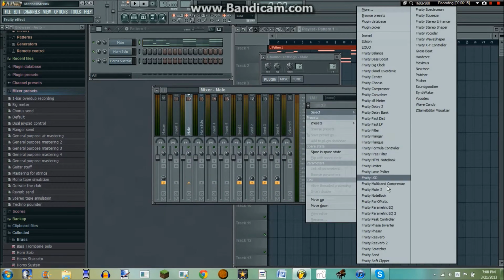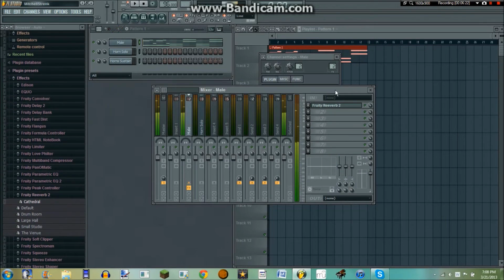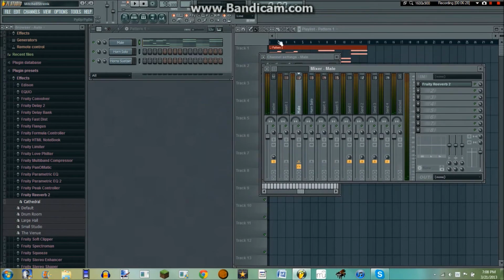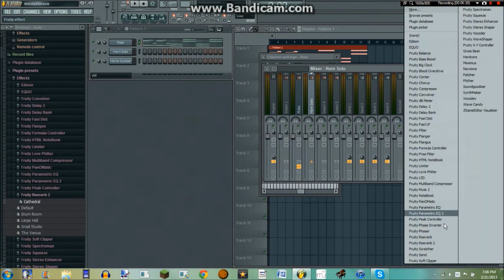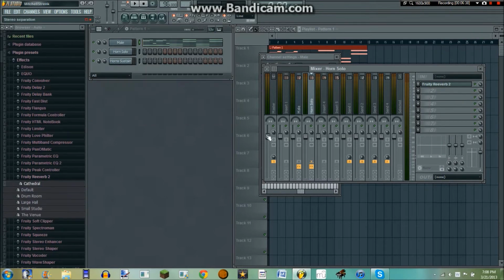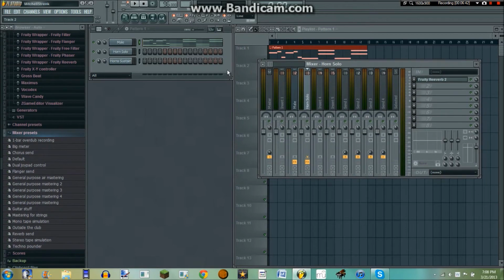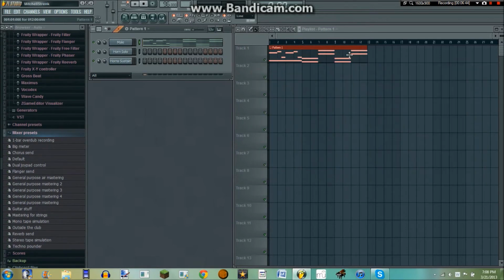And in this, I'm going to do Pretty Reverb 2. And if you go one to the right, that's the cathedral setting. As you can hear right there, it gives a nice big ring to it. So that's all I'm going to do for that. And on this one, I will probably just do the same, except make the room size a bit smaller and a bit less wet. Alright, so now that I have those down.